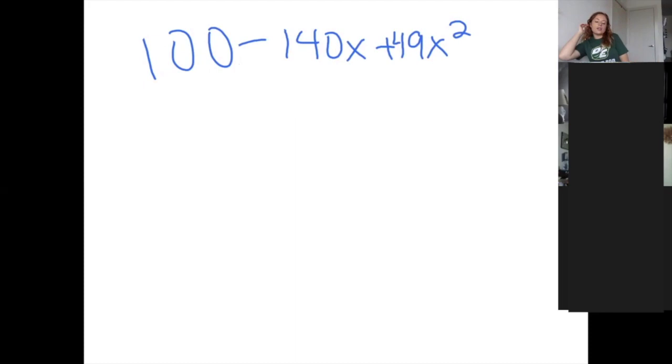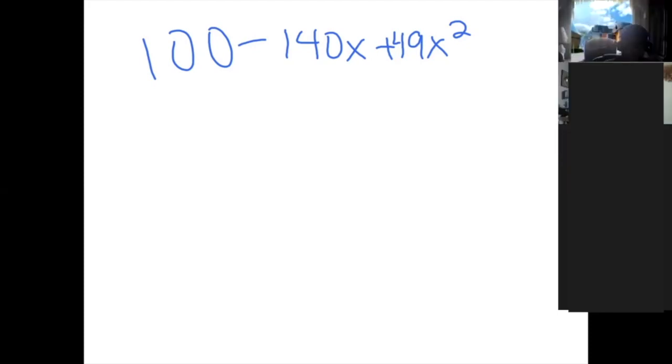So again, our A and our C, so the number in front of x squared and the number by itself, are they perfect squares? Yes. And then, is my C positive? Yes, because it doesn't have anything in front of it. So then we are ready to use our shortcut. I'm going to pause and I want you guys to take a guess. You can either write it in the chat or just wait to answer me. Let's see if you guys can figure this out. You can also ask me a question at this time if you need to.